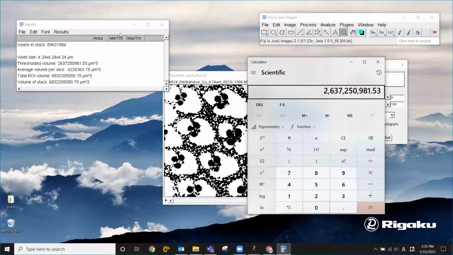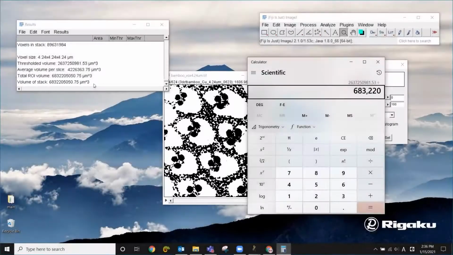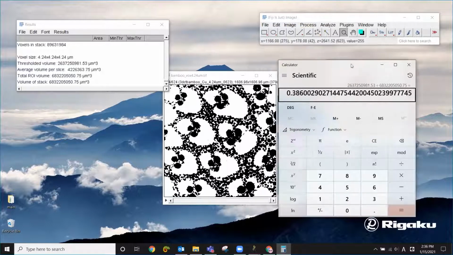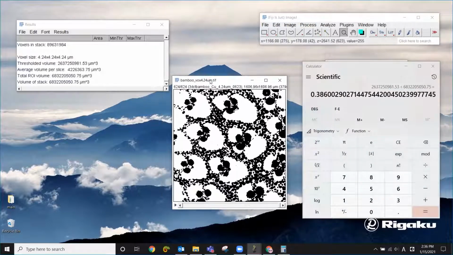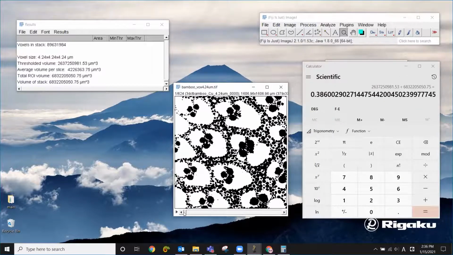Now we divide this by the total volume here, 6832205050.75. There you go. There you have it, 0.386. So it's about 38.6%. And that is the volume percentage of the air part for this 3D volume.